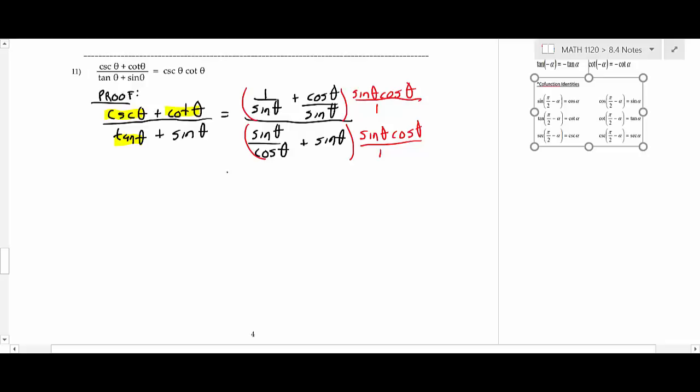Okay, so now what we have is a complex fraction, and seriously, when you see this, process this in your head. I'm going to stand up and kind of show you the way I do this, is like this. Just block that off. You're doing a distributive property. Okay, so if you multiplied that by that, what would happen? Sine would cross out, right? And what would you be left with? A cosine, right? Everybody see that? Now if you go here, that times that, what would happen? The sines would cross out, and you'd have cosine times cosine is cosine squared. You guys with me on that? Okay, do it in your head. The bottom the same way. Block that off. Cosine crosses out, sine times sine is sine squared. When you go here, sine squared cosine theta.